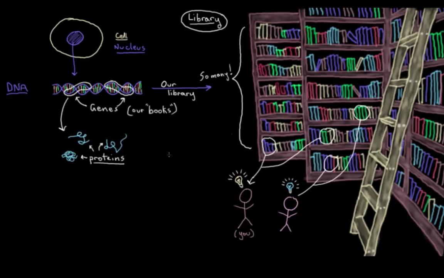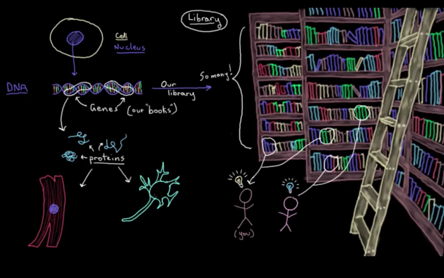Well, I mean, with the exception of the red blood cells which lack nuclei, every single somatic cell in your body contains the exact same DNA. Yet this muscle cell here looks and acts differently to this neuron here. And that's because they're each reading different books in our DNA library. They're using different genes to make their proteins.